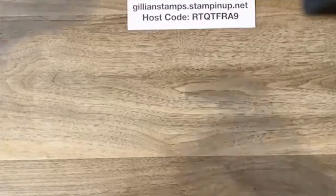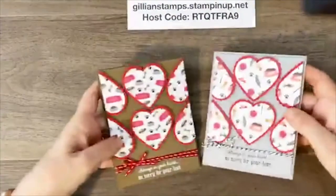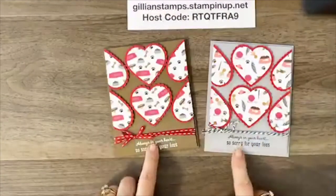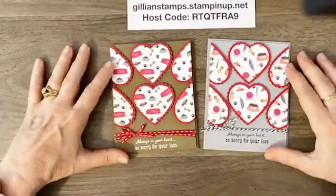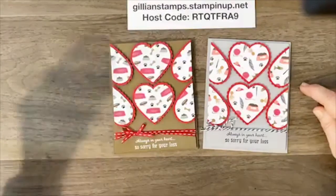All right, so I was showing you my projects. So that was that one. And then I made these ones that would be pet sympathy cards. And I made one for cats and one for dogs. Always in your heart, so sorry for your loss.